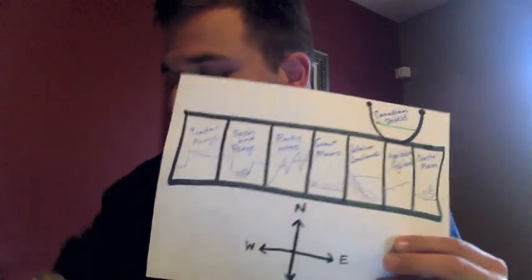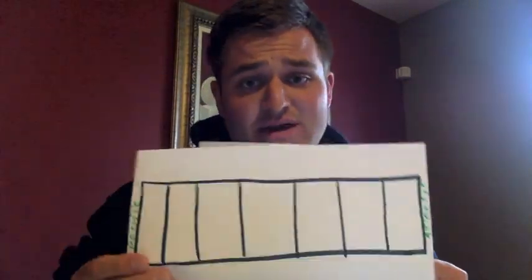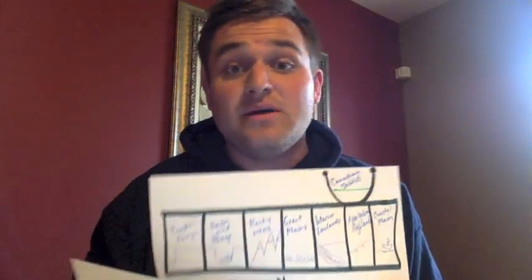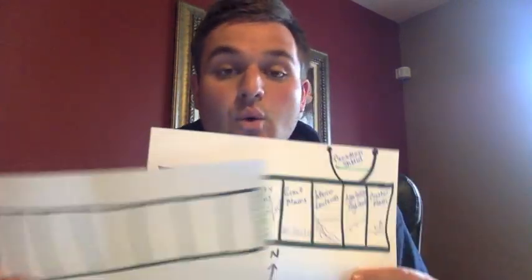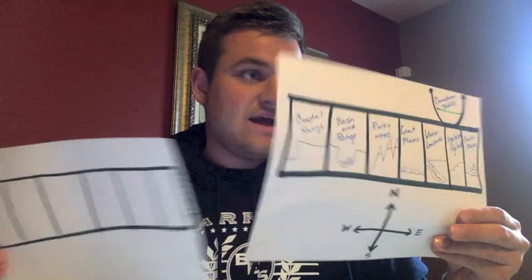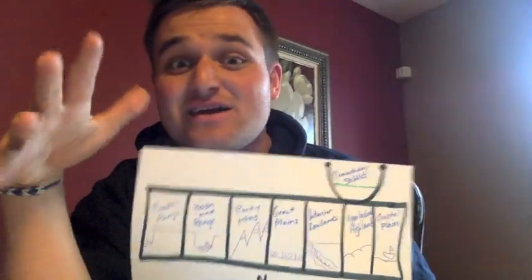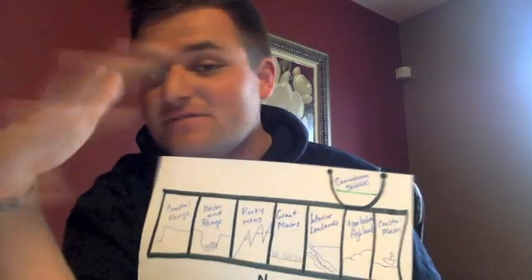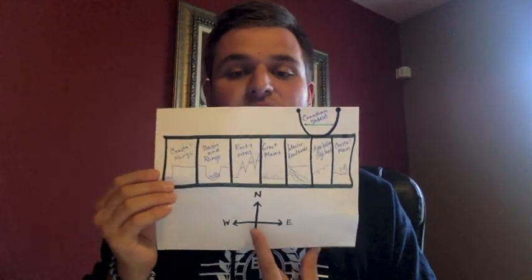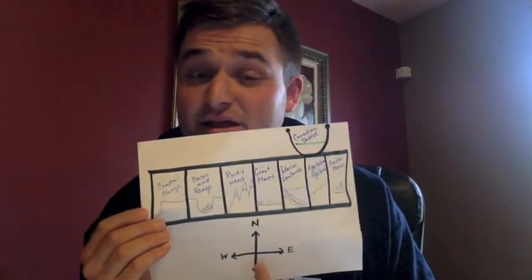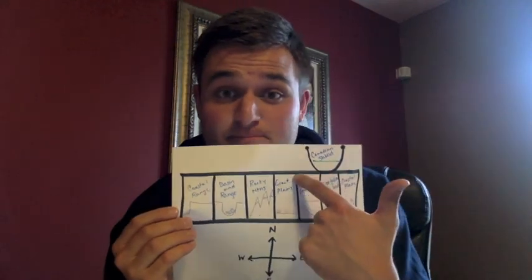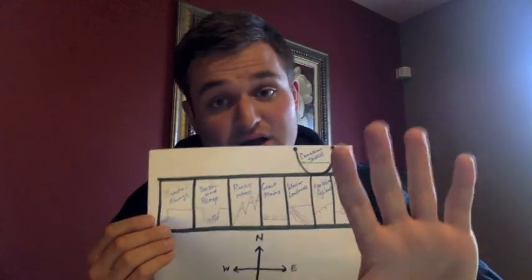Okay, so after you create your rectangle, label the regions, draw in your pictures, think about our blog post that we did this week where I had you describe, as if you were taking a trip the whole way across North America, what it would look like as you were traveling. Now I want to work on those directions that we practiced on Friday because, like I said, this is the toughest part of the entire unit. So what I did is I drew a compass rose at the bottom. Right now I'm going to ask you a few questions, so get this map ready. And you can pause the video if you're not quite caught up to here.